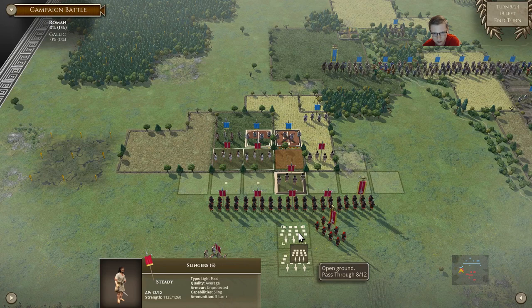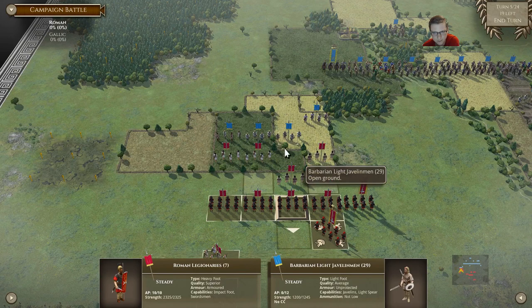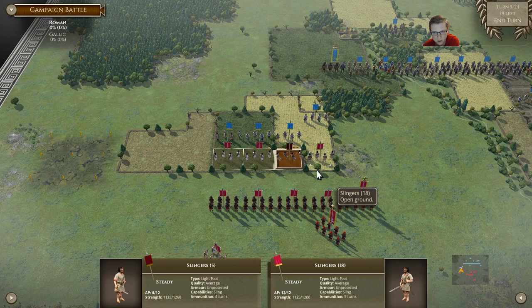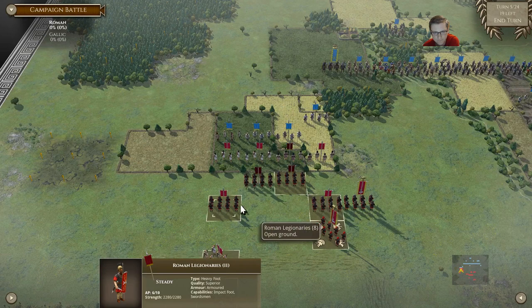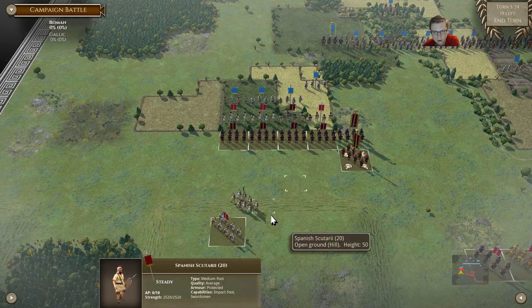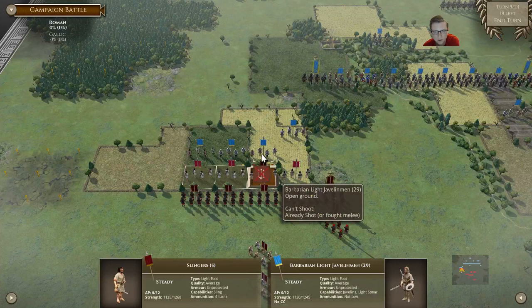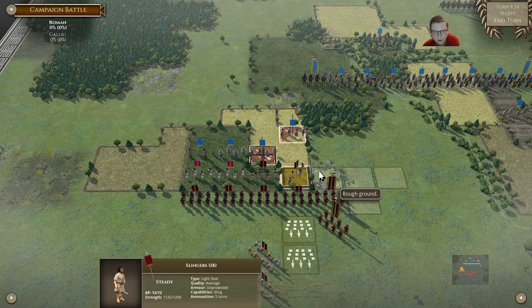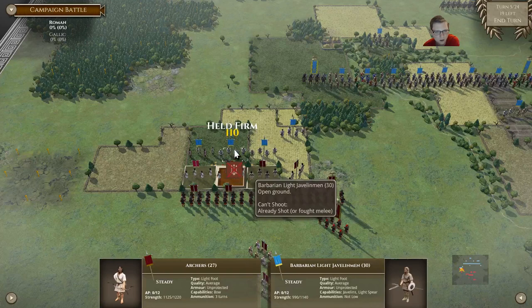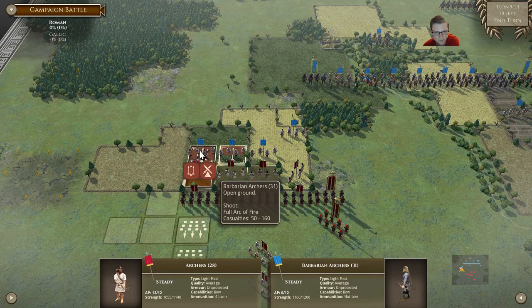So you're blocking me. So if I'm... I can't reach him to charge anyway. So let's move up one. Shoot him. Get my infantry up closer. Can't turn and shoot on him because I'm in his arc or zone of control, I guess. Right? Yeah. Alright.